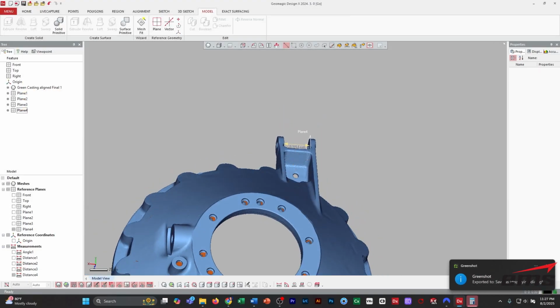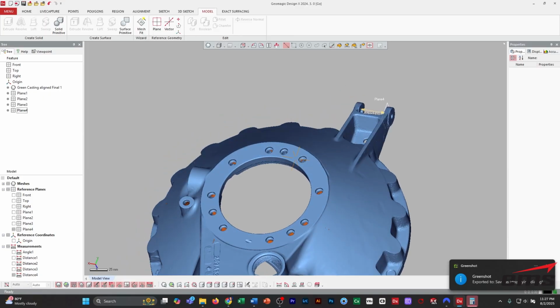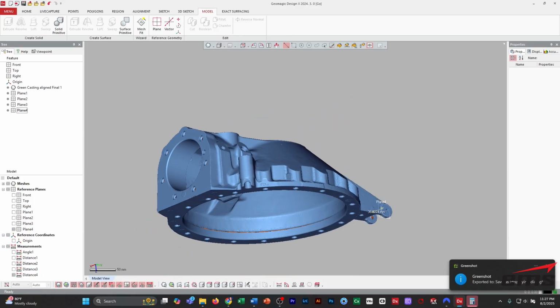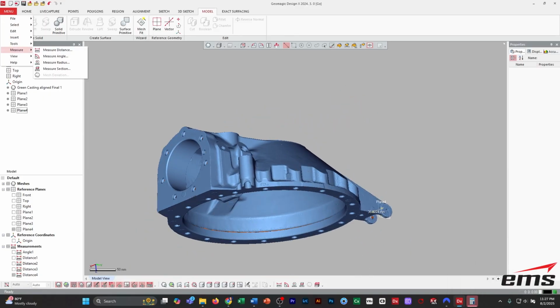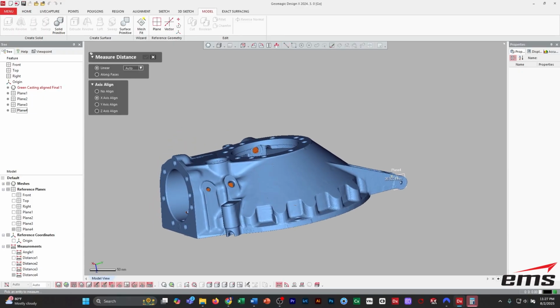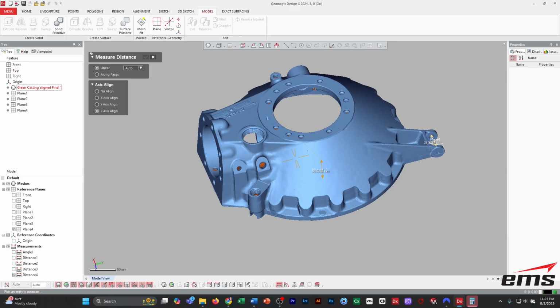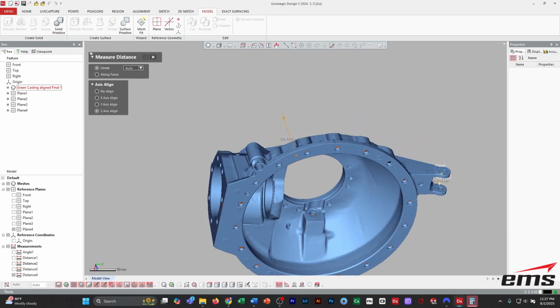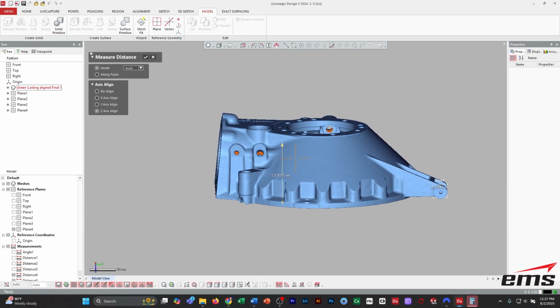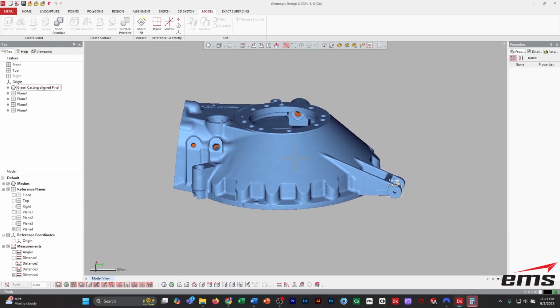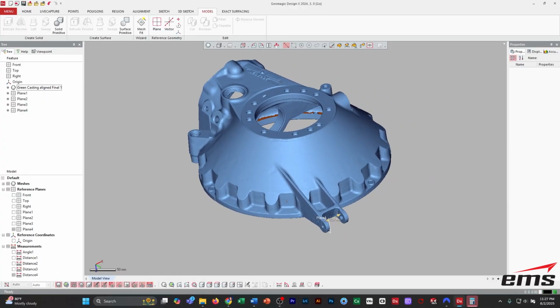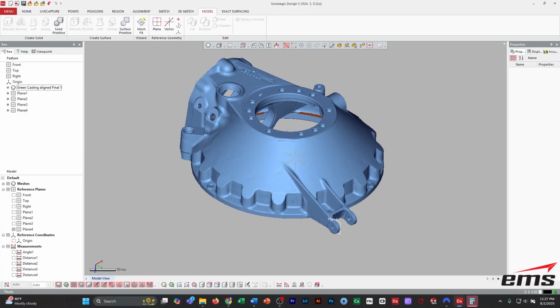Okay. So, you can measure that. And again, like I said, theoretically, you don't even have to create the planes, right? You could just come in here and say measure distance, pick the axis. So let's go back to that Z for a minute. We can pick a point here and then just pick any point here. Okay. So, that'll work too. Okay, so, again, this is no different than you'd measure something by hand, right? So let's hide that. So basically any planes or angles, we could go in here and measure.